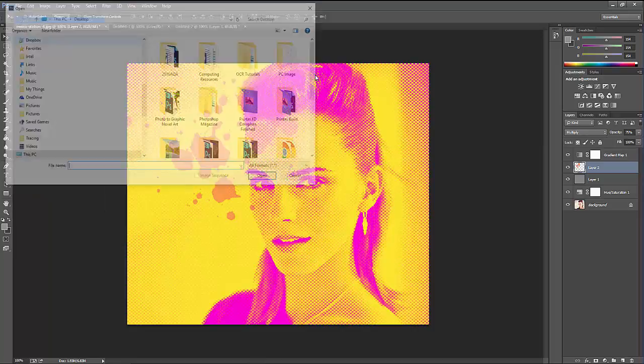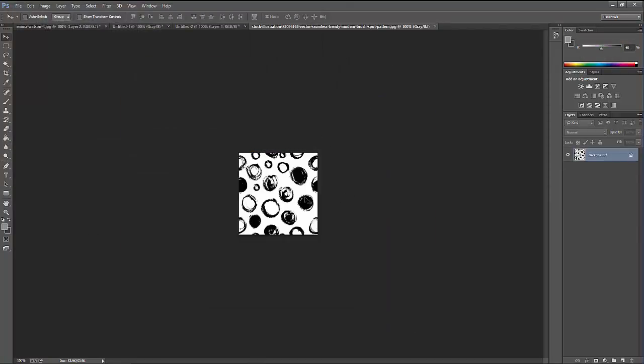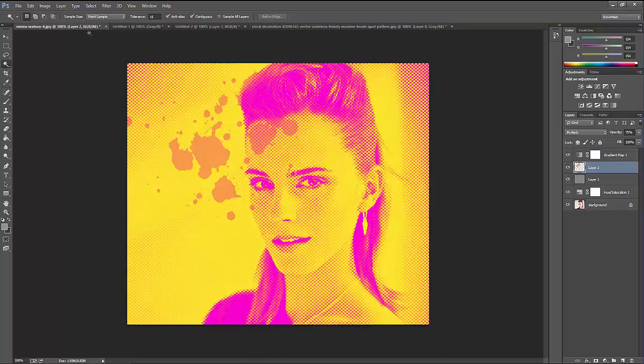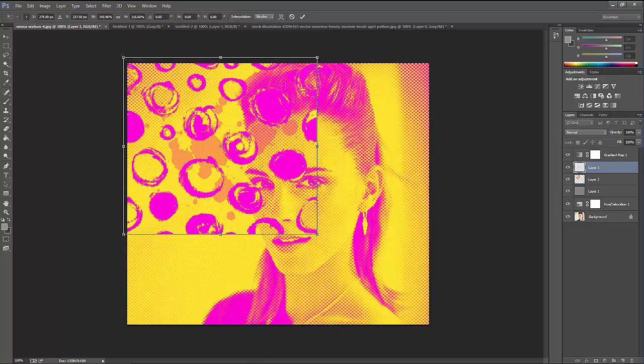So if I bring up this and show you some swirl patterns, so you're going to Control A and Control C. A layer from background, and I'll remove the background actually. So I'm just going to remove the background, get rid of the background from inside the little dots. Doesn't have to be perfect because we're only going to be using some of this image. Okay, that's good enough. Control A, Control C, and paste that in. Control V, going to Control T that, make it quite large to fill the whole picture.